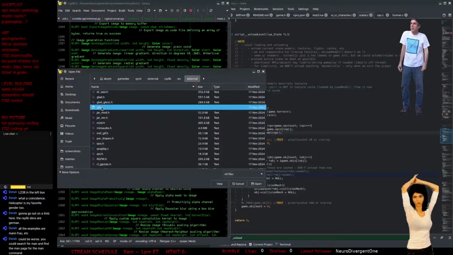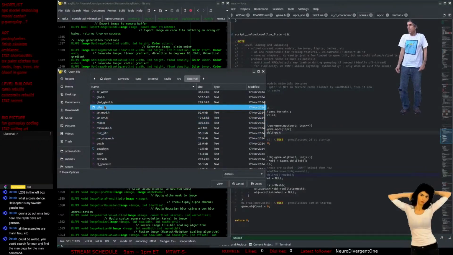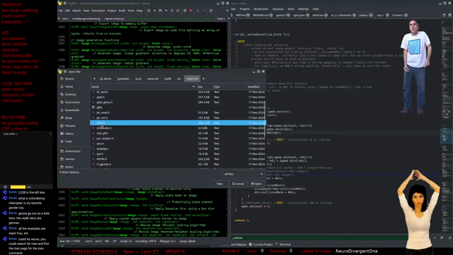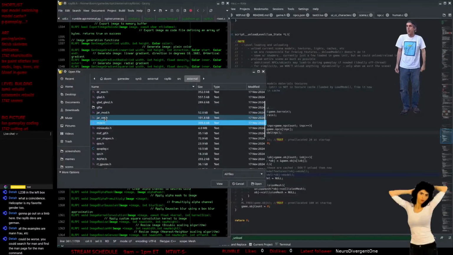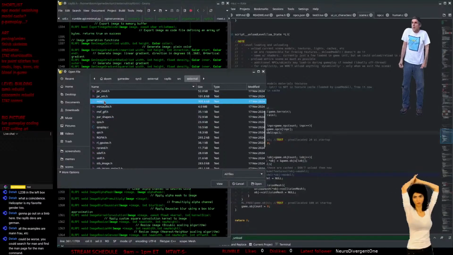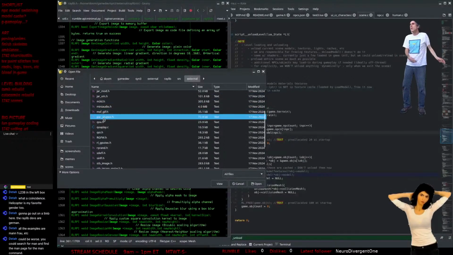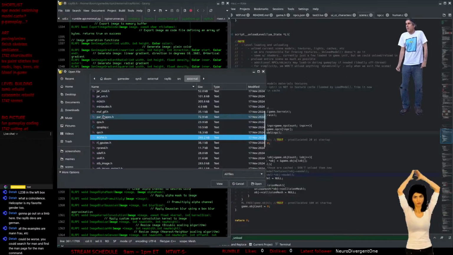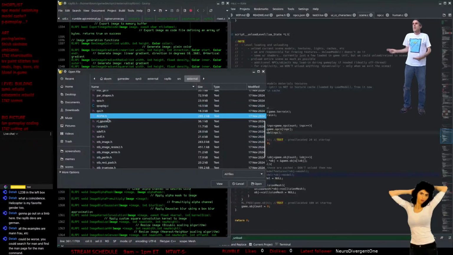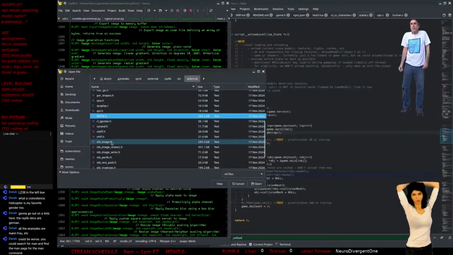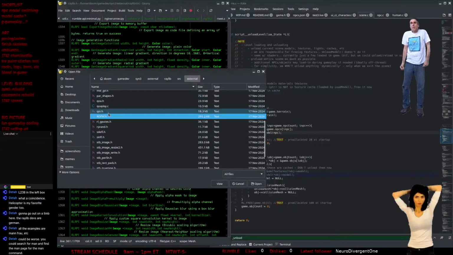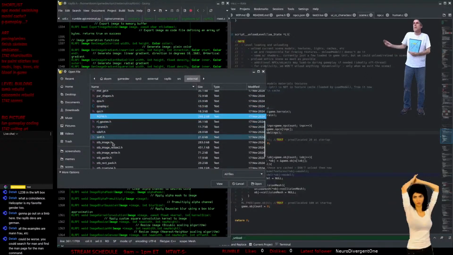GLFW. That's another 3D format loader. That's some audio format stuff. That's for making 3D shapes. RGFW, that's Raylib's new alternative to GLFW, which is a very welcome thing because GLFW got a little too complicated.